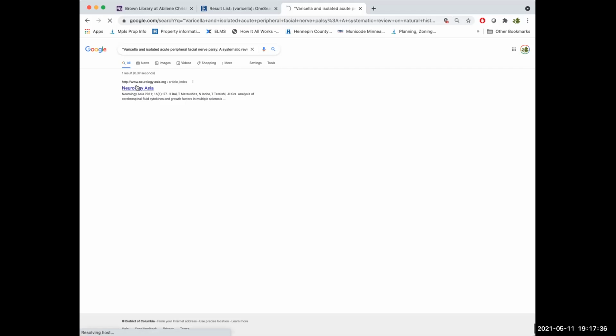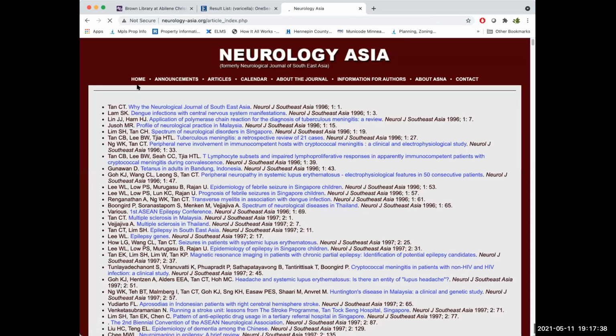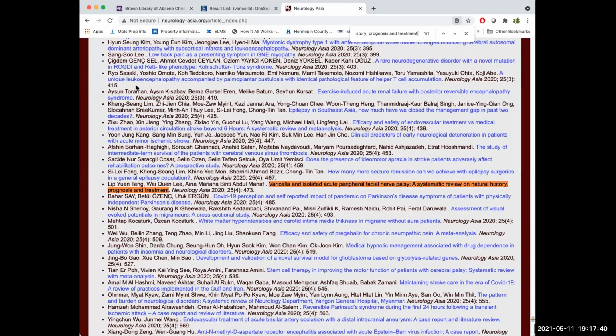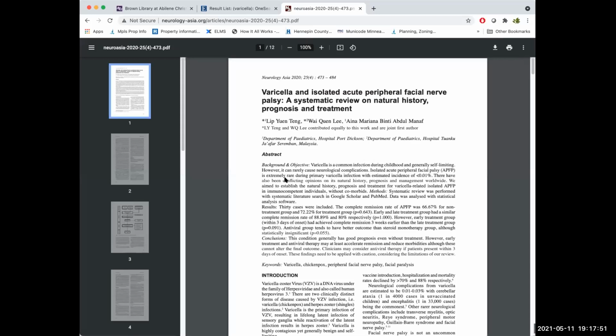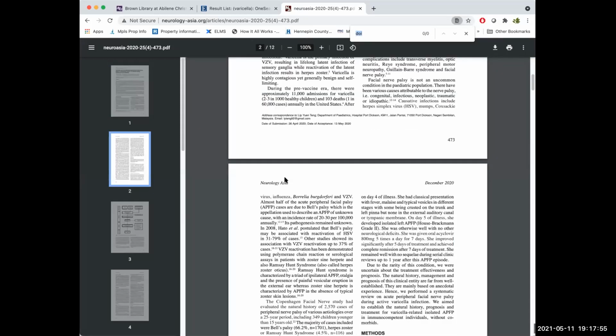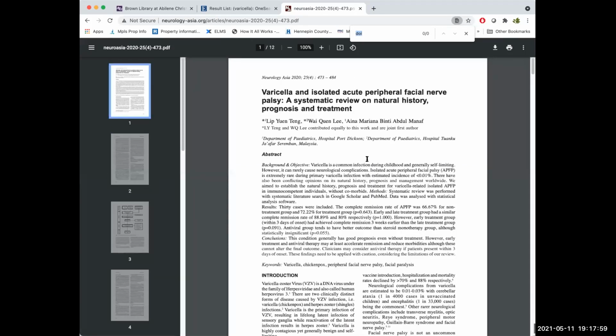Not every journal will have a DOI. And it appears that this one does not, but let me go ahead and just check the article itself here. Doesn't look like it. I'll do a search for DOI. Nope. Okay. Not every journal does, but you just want to do your due diligence. So you can tell your professor, nope, there's no DOI.